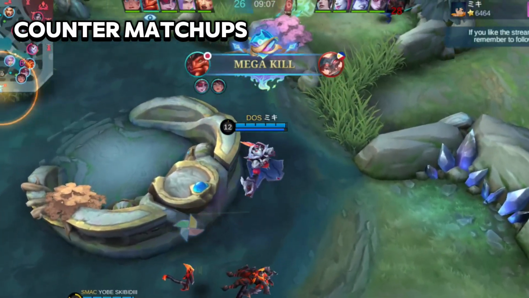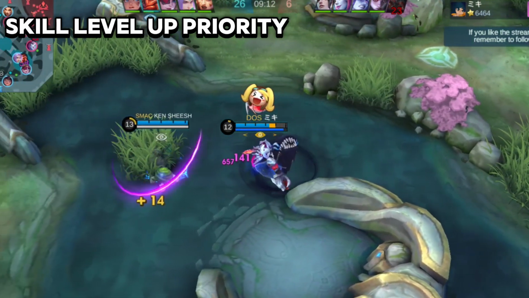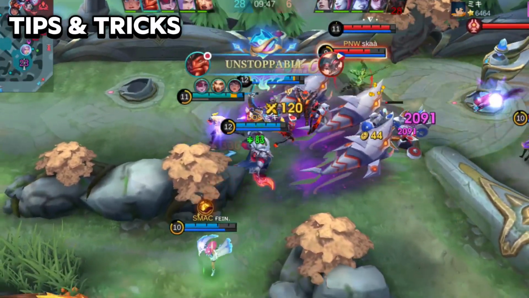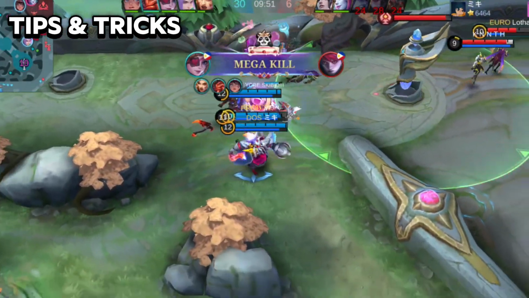You should max out your first skill first, as it deals consistent damage and is useful for poking. You should prioritize upgrading the second skill for healing and mobility. Always upgrade your ultimate Deadly Catch when available. Bane's strength lies in his sustain and his ability to deal percentage-based damage to enemies, especially tanks.